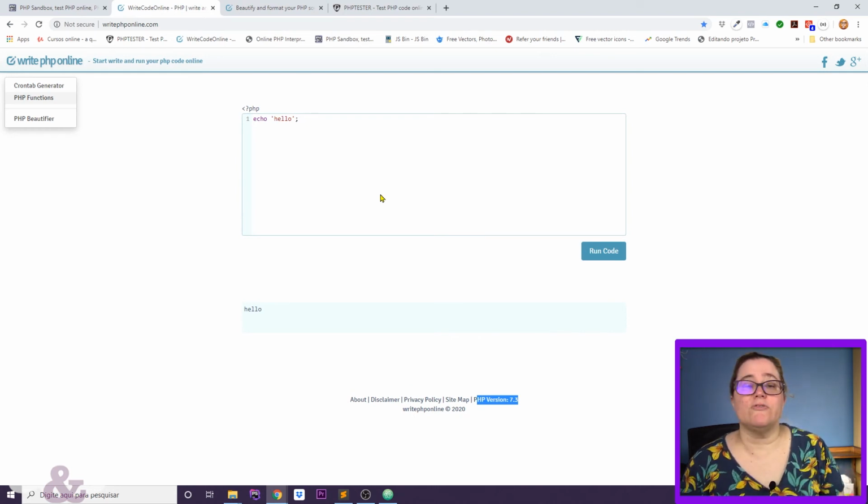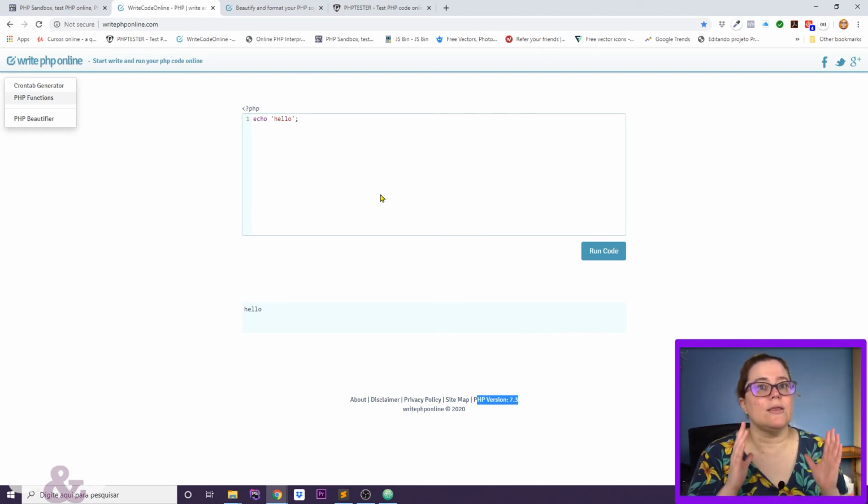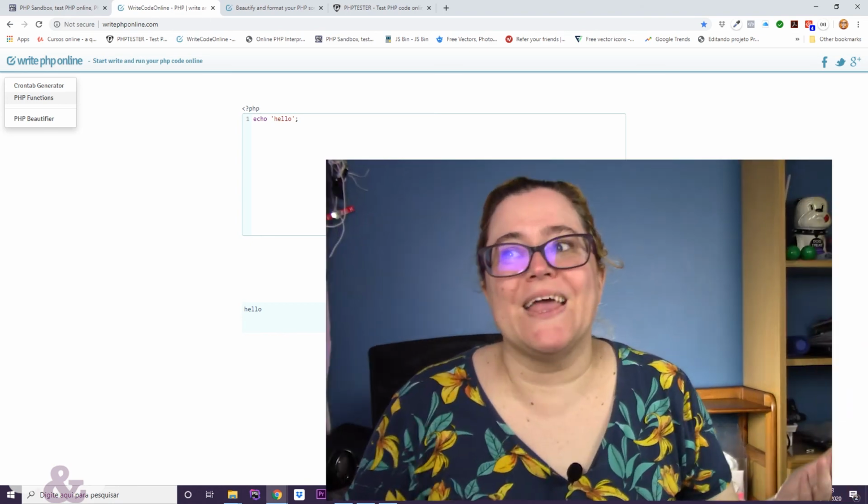So any one of these three can be very useful and can help you a lot if you're learning PHP and you want to learn on the go. You want to learn where you are able to learn and don't want to have to be stuck to where your computer is, because that's where you were able to download XAMPP or WAMP or virtual servers for you to be able to test your PHP. That's why I think these sites are really good and can be really useful for people who are studying PHP.